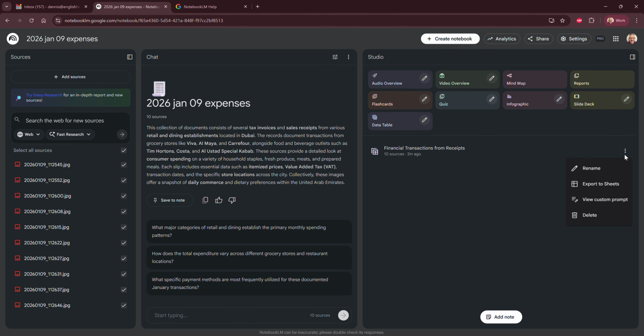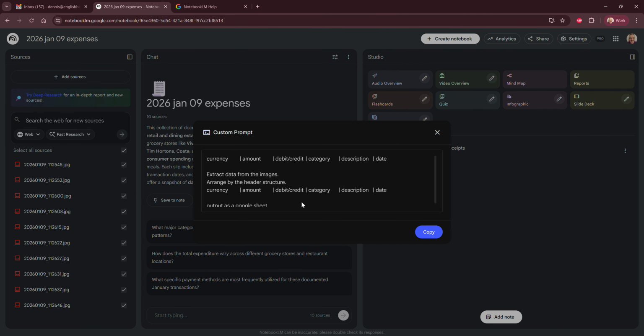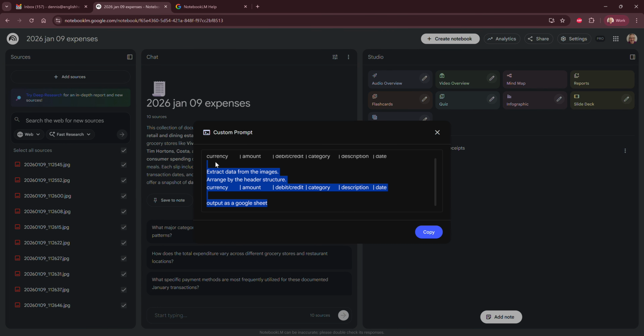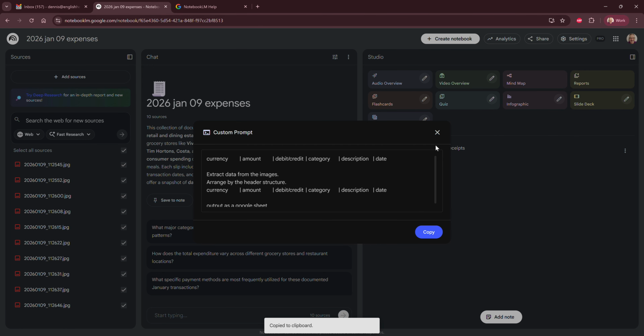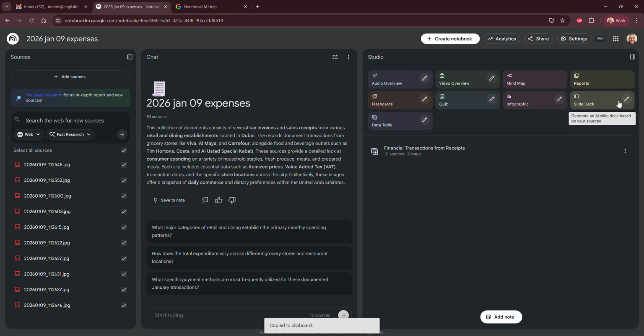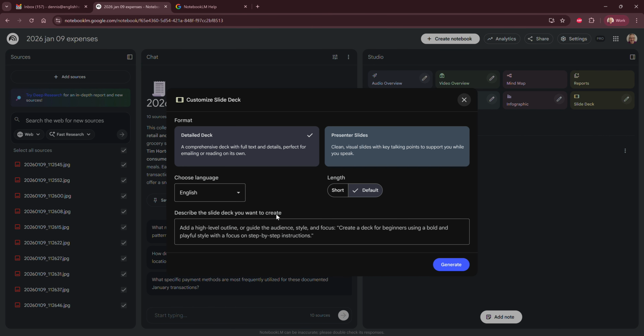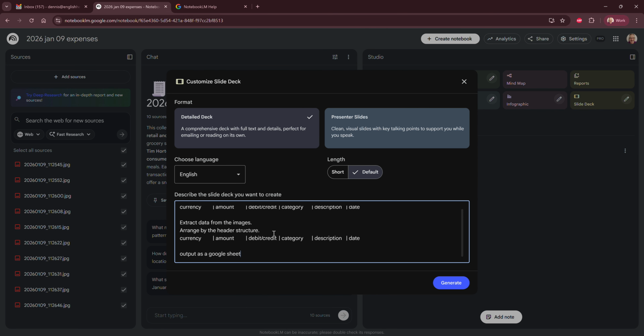Okay, let me just see if I can. Okay. So I'm going to copy that and then create a new slide deck. Okay, Control V. Extract data from the images.